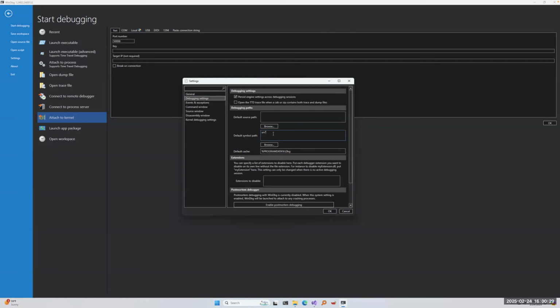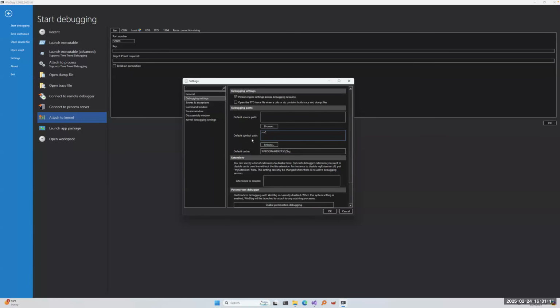Debug symbols are very handy when you're trying to understand what's what about a process, especially for kernel debugging. It is rather challenging to do kernel debugging without proper symbols. I would almost say just forget about it. But in any case, you might see something like this already in there, which is totally fine: srv*, srv splat, or whatever. You can actually go ahead and browse to a place.